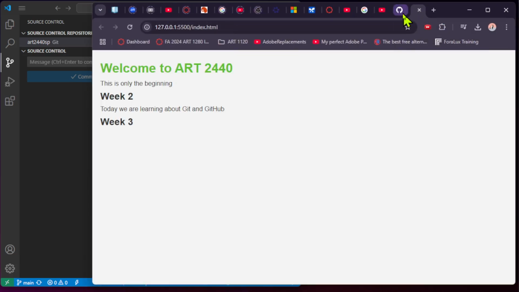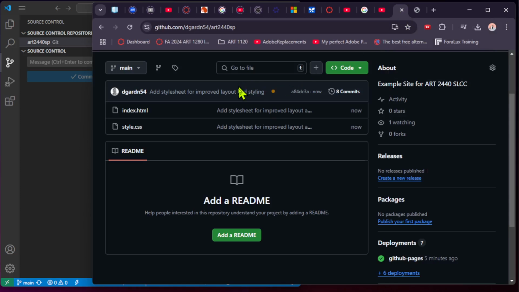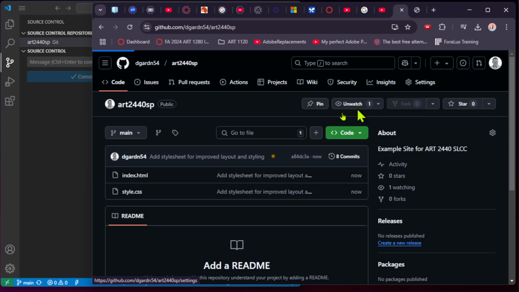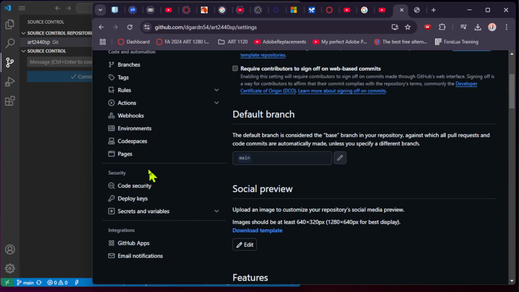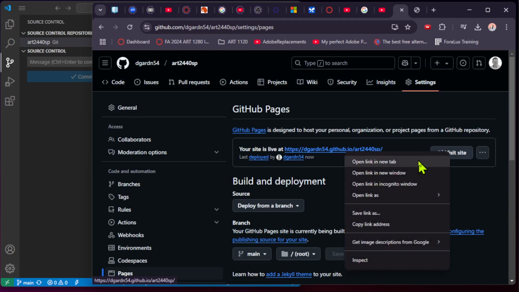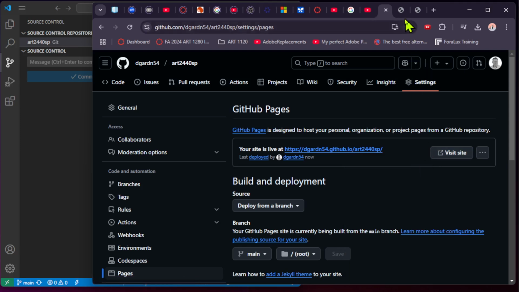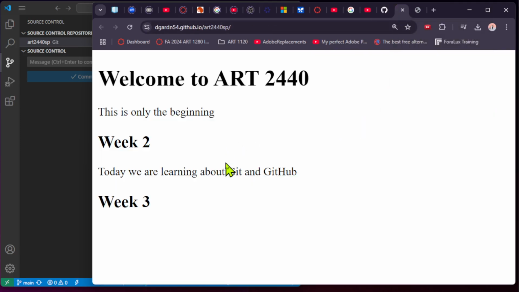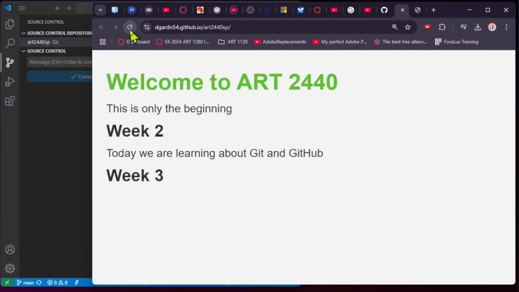So this is our local file. Going to settings, pages, I'm going to open it in a new tab. So here we still have, there we go. Now it's updated with our CSS.